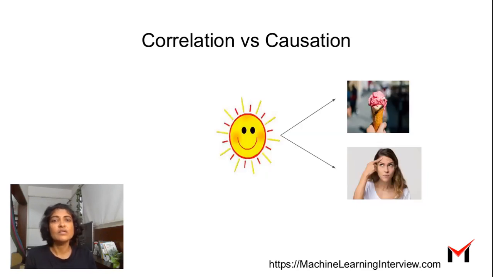So to conclude, we looked at correlation and causation, and we saw that when there is causation, usually there is correlation. But correlation does not necessarily imply causation. And first we see if there is correlation. If there is correlation, we can see if there is causation using experimental design, like A/B tests.